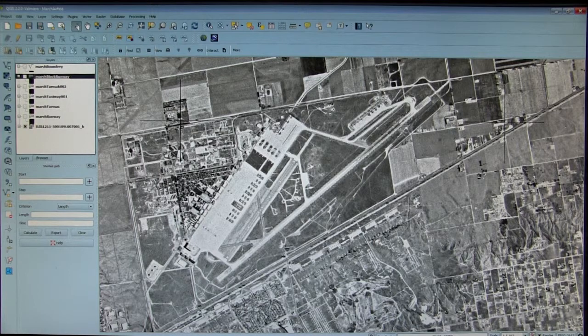And for this one, I got this US Geological Survey map of March Air Force Base. I think it was shot maybe around 1960 or so.